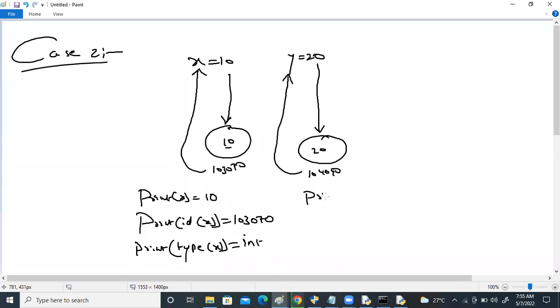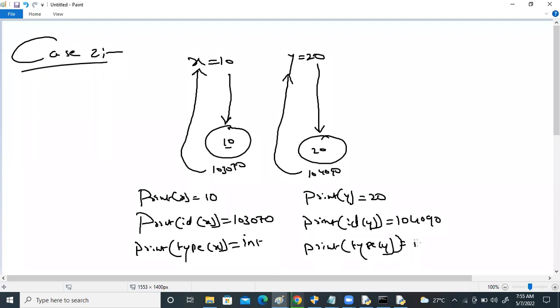Now similarly for print y, what is the value? 20. If I want to print the address, where exactly it is stored? Address of y. 1040 90, right? And print type of y, integer type, right? Yes. So here if you observe, two different variables x and y with two different values 10 and 20, with two different objects, with two different addresses.